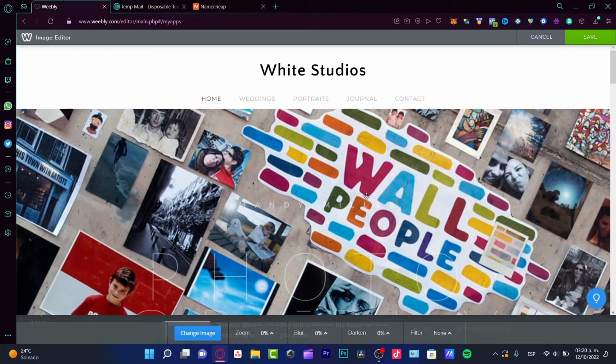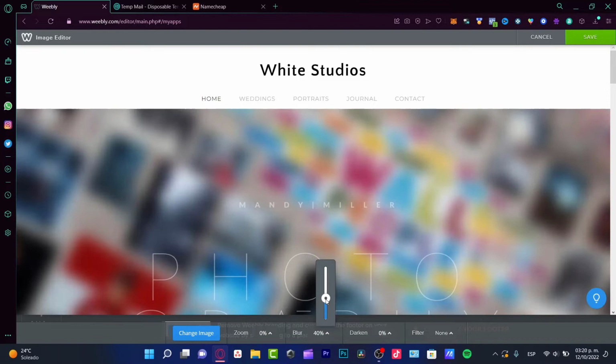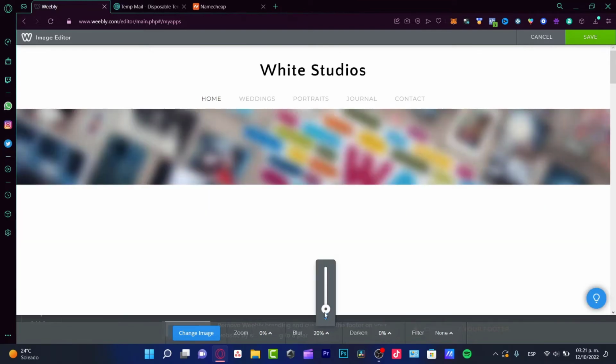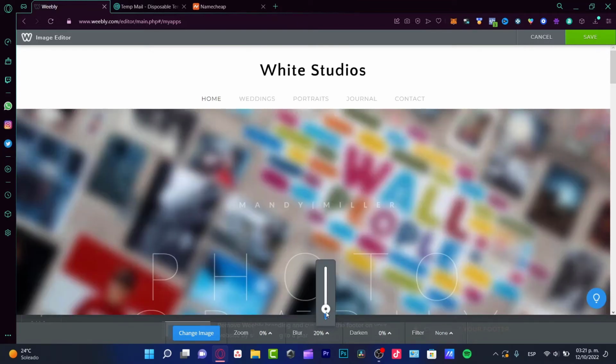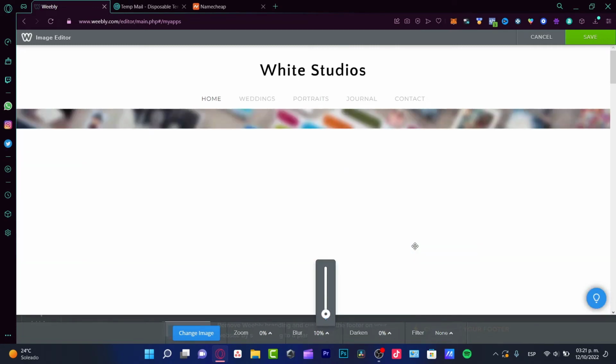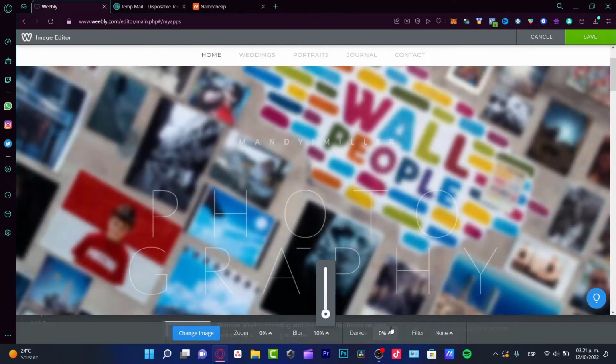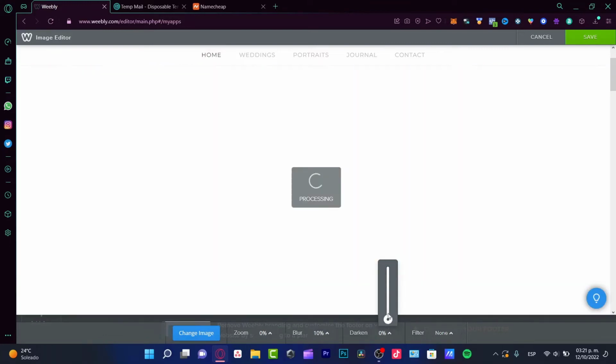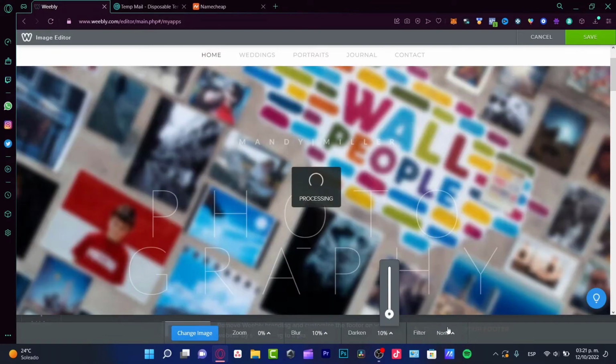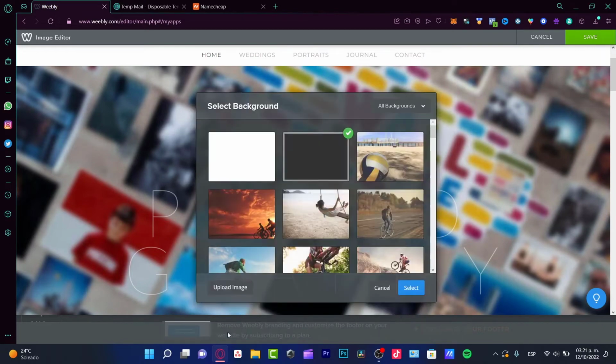So just a few quick tips. If you have an image that is not so accurate, speaking about the definition, the resolution, I want to move the blur a little bit up. I mean, not that much. What's going to happen is it's going to highlight my content, and my image is still going to appear here, so I don't have to focus. It's just a blur effect, and I don't have to worry about that. I'm just going to make this a little bit more dark, just 10% of that. And there we go. I'm going to go into change an image.